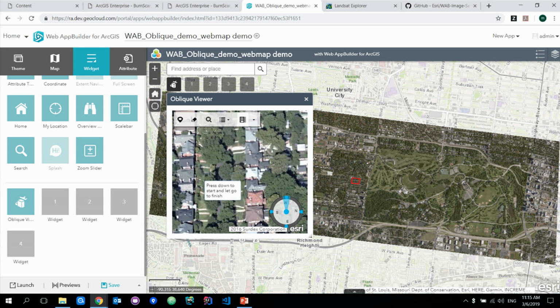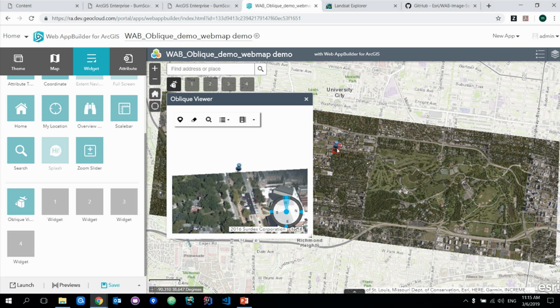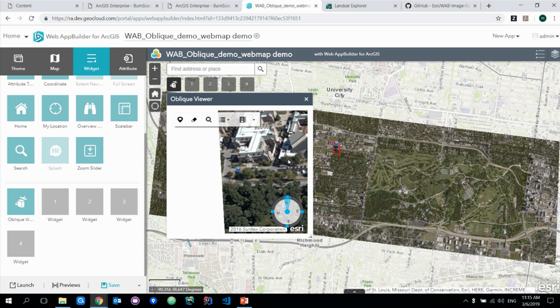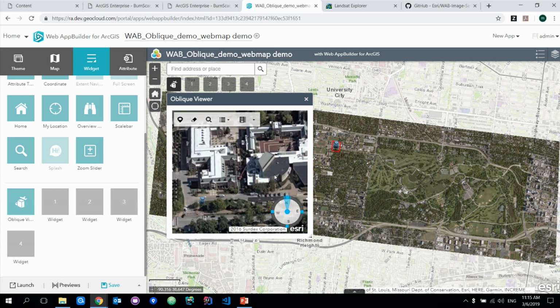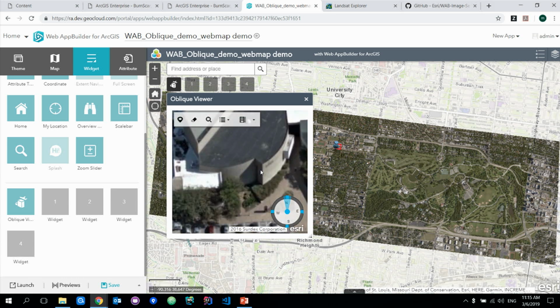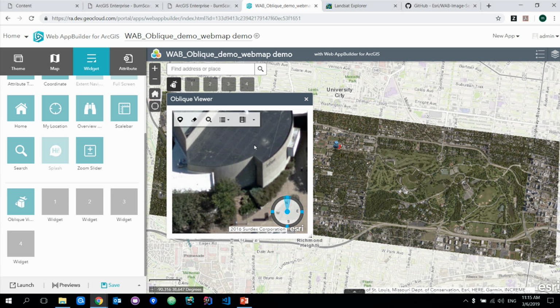For example, if I want to use this, that would be maybe like a tall building. So I can... Yeah, let me find a better building that we can use. If we want to measure the height of this building, we can click on the widget.